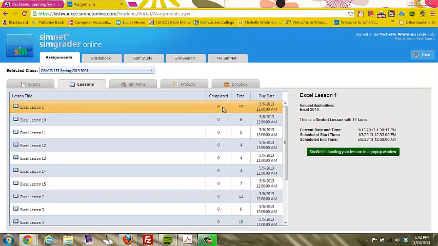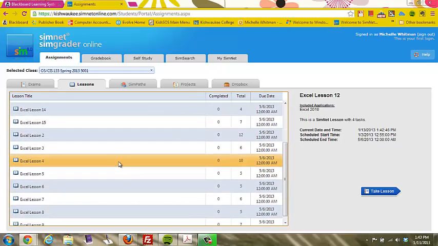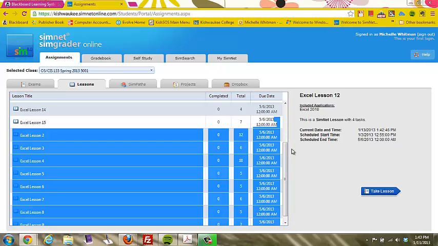I'm going to close this. You'll notice that I completed 0 of 17. You can come back in here and work as many times until you're finished with this one. This one has 17 tasks, so that was a really long one, but sometimes you'll have as few as 4. Now each task has several parts, so just know that sometimes these will be longer, sometimes they're shorter, but leave yourself enough time. Also notice that it goes in a weird order. It starts with 1, and then it goes to 10, 11, 12, 15, and lesson 2's down here, so be aware of that. All right, so those are the lessons.